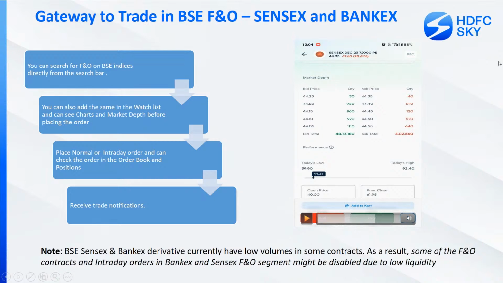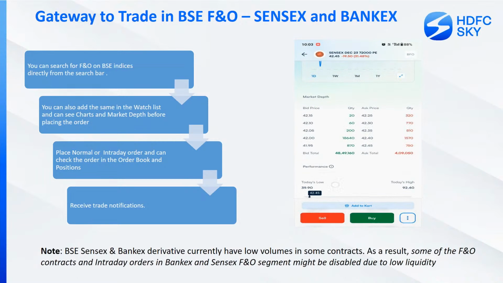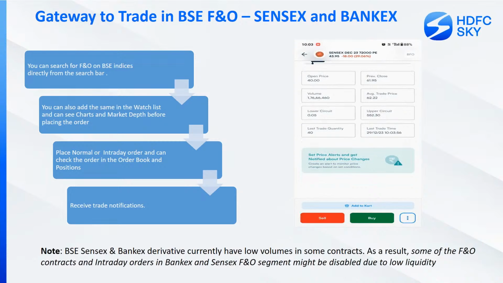Yeah, sorry. So I was just showing the demo. I'll showcase it to you. This was basically the stock detail page. I hope my screen is visible now. So this is the stock detail page. You'll be able to see all the contract related details, that is open, high, low, close, volume, what is the average traded price, what is the lower circuit, upper circuit, and all the details about this particular contract of the 72,000 put option of today's expiry.